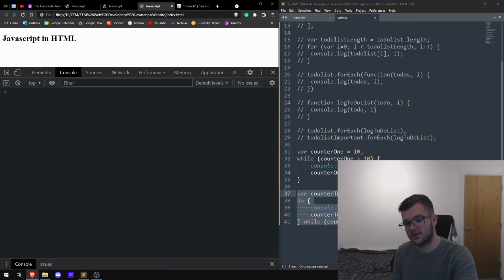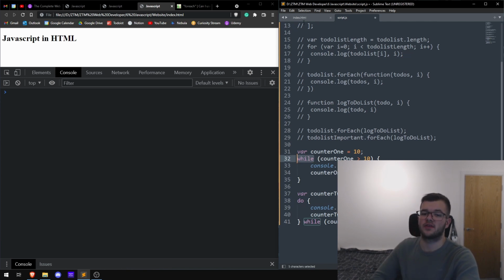Basically, while is kind of like for, but just a bit different, because we say while this is the case. We're not saying for all of the variables, because for is like for all the variables. For while we set a criteria, and while that is the case, we're going to keep on doing it.